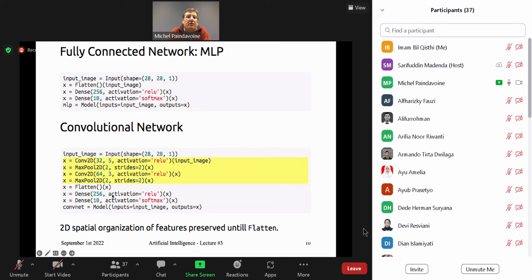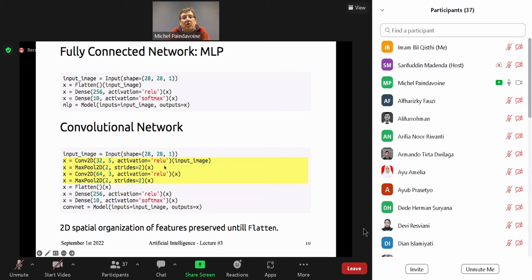Here for this one, it's now with a convolutional neural network. Again, I use the same image here. Now what I have is a first layer with 32 filters in parallel. The size of the kernel is 5 by 5.